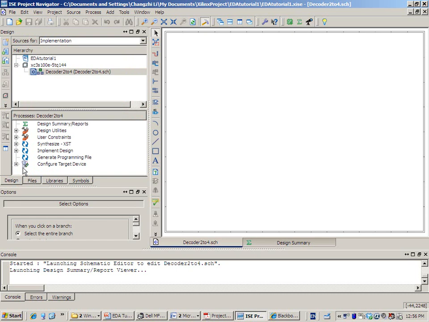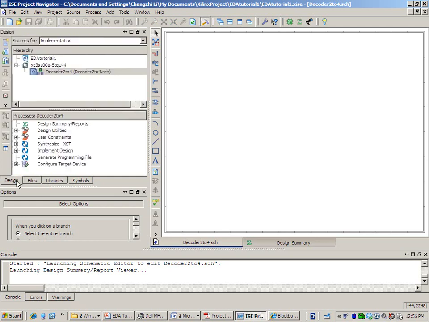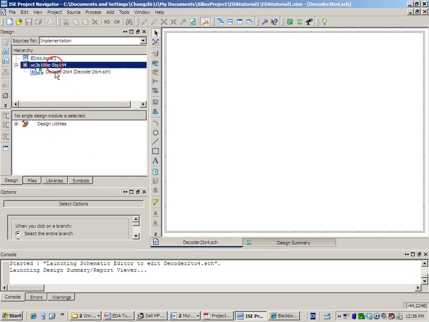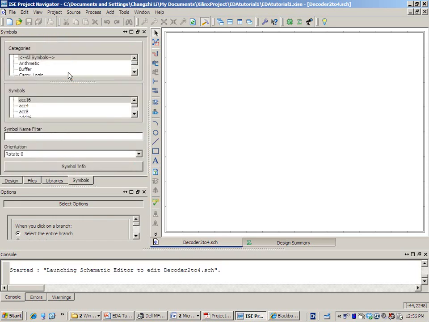You can look at it as a design, or look at the files you created for the project, or look at the libraries. Different options. If we have the design here and double click it, it will bring up the schematic window on the right hand side.